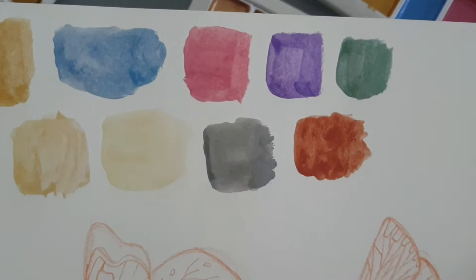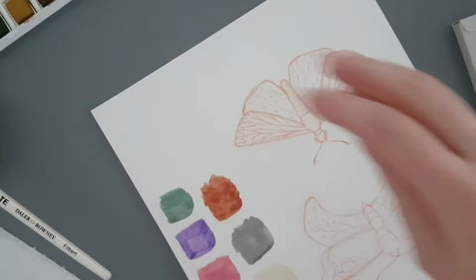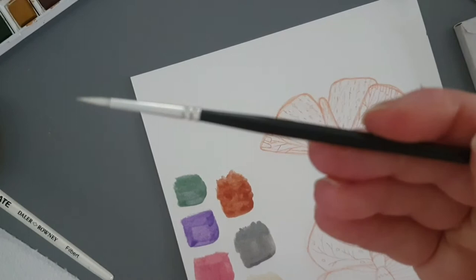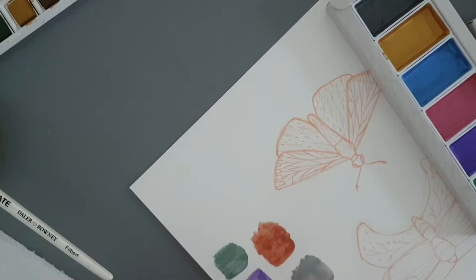They're quite kind of streaky, but that could just be because of my haphazard painting. What I do want to try maybe is some just very simple strokes with them. So getting a brush like this maybe. I'm just doing some kind of leaf work, maybe with the green, just seeing how that turns out before we do anything too detailed.